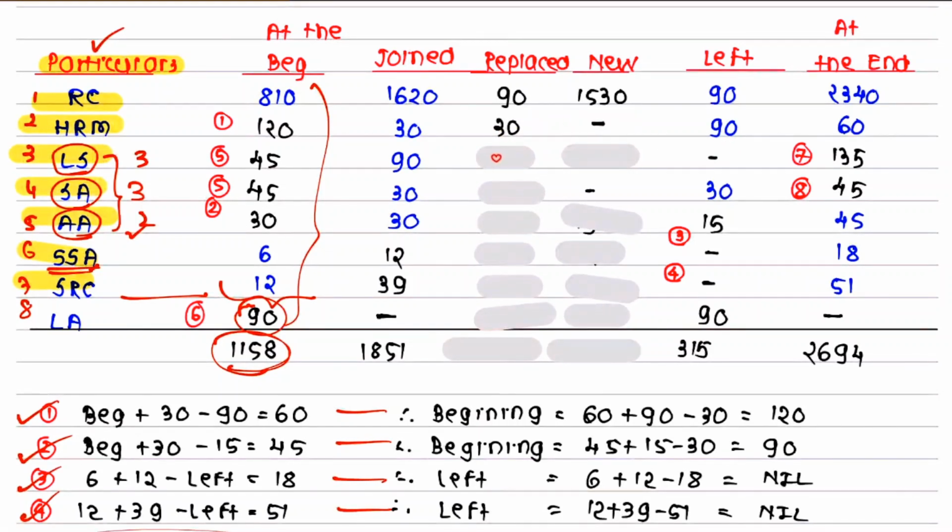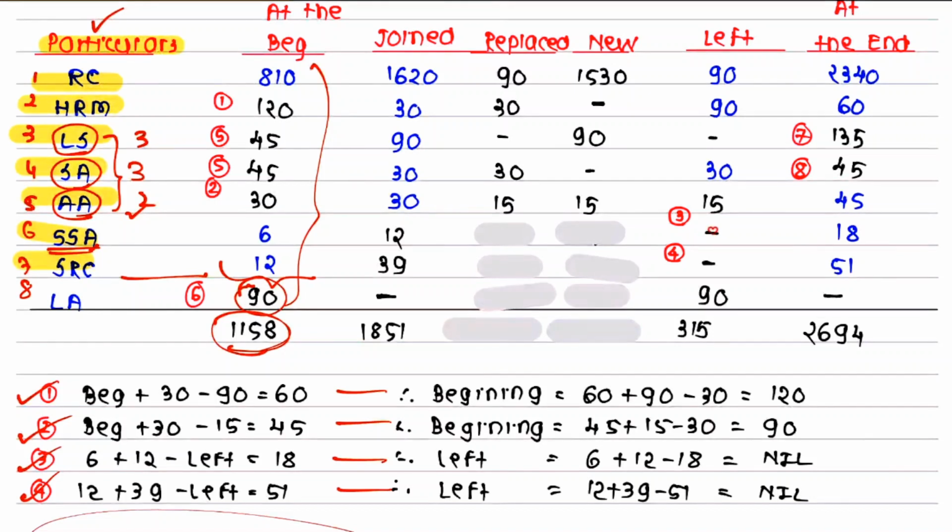Okay, you give me this answer, I will come to know. Nobody left, 90 joined. Entire is new. Nobody left directly, so we can say, okay, 30 left 30 joined, entire 30 replacement, in place of those who left. 15 left 30 joined, so 15 are in place of those who left and these are remaining. Is it understood? Okay, nobody left, so it is simple, entire thing is then new joining. Understood? 90 left, nobody has joined, so it is dash, nobody has joined. So then if you take the total, you are going to get this.